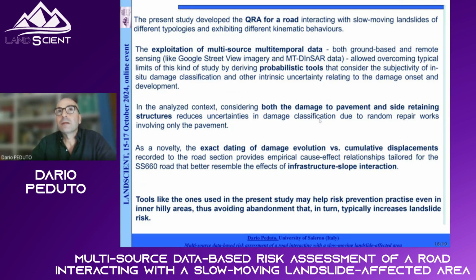Another important step was considering the road as a whole, not only the pavement, because in the area the pavement is more easily repaired than the side retaining structures, which are repaired just 5 times every 3 years. Then there was the reconstruction of the damage evolution, which was related to the cumulative displacement over 3 years. Of course, these are tools that can be tested more and more, but they could provide, especially for expeditive analysis, a way to identify which sections of the road may reach in 3 years a level of damage that is no longer acceptable, and on which the prioritization of costs should be addressed. Thank you for your attention.